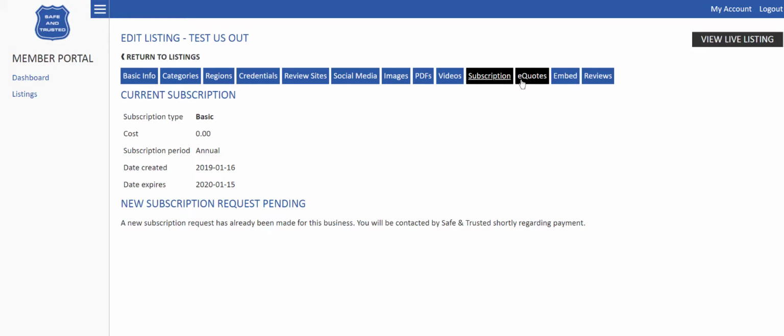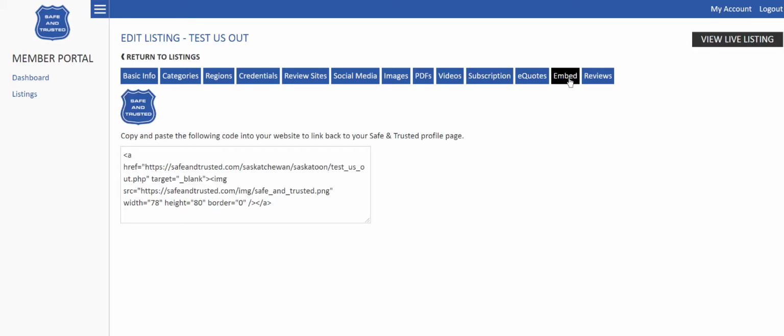Be advised, however, this is still being worked on to make sure that we have no bugs on that particular feature. And this is the embed code, where you can actually link your particular business website.